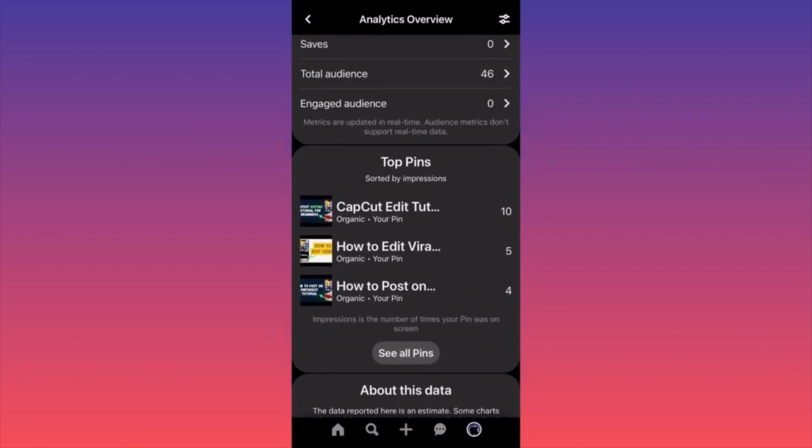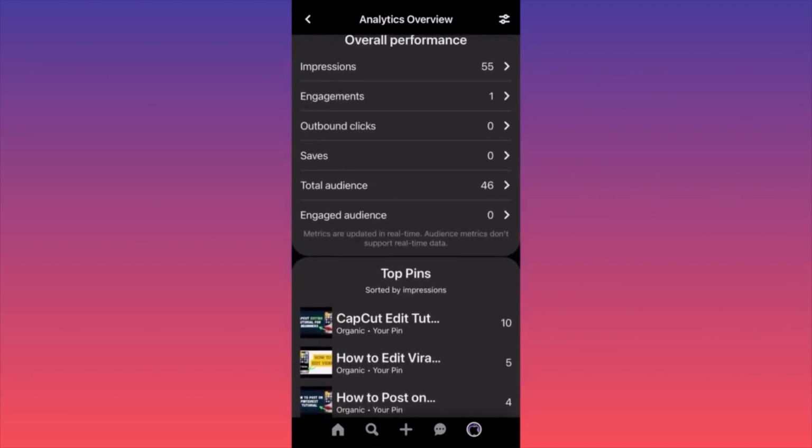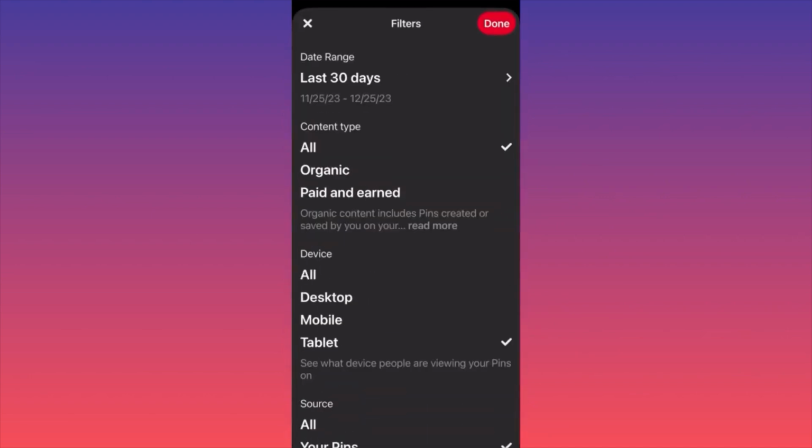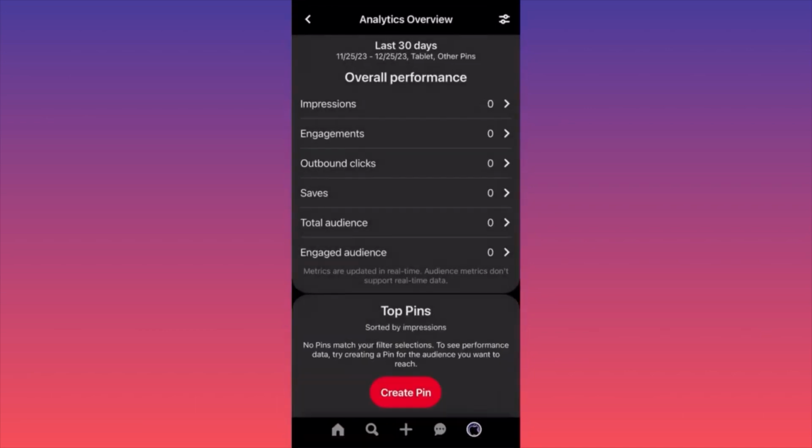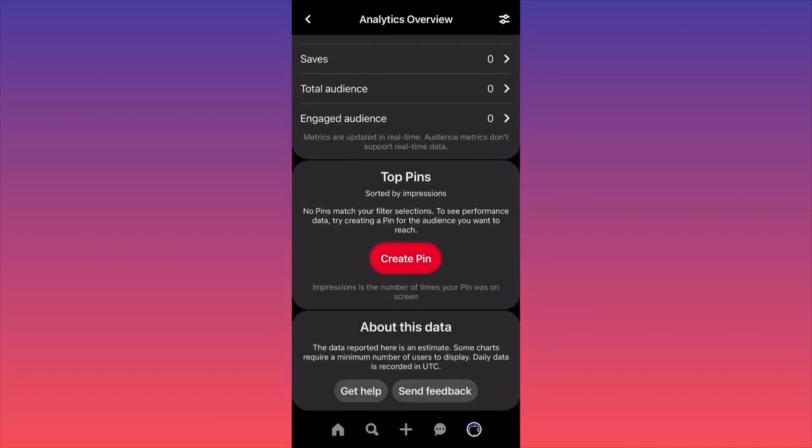As you can see, this is all coming from our own content. We don't have anyone else publishing. But if you change this setting and go back down again, you want to see: are there other pins that are bringing traffic to our page? No. This is very good. This means that at this point there is no similar content on the platform.